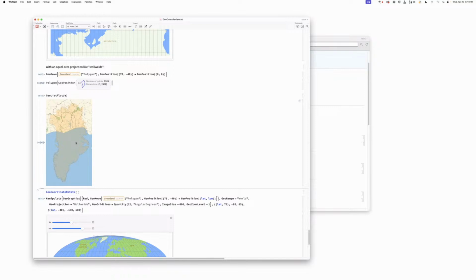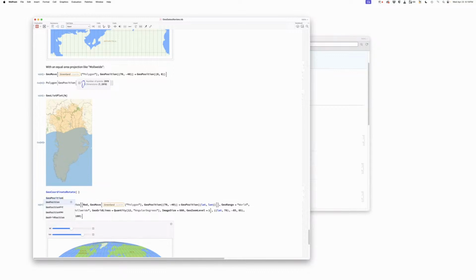I'm not sure. That's not silly either. GeoPositionRotate. So the only problem with GeoPositionRotate is that maybe the user will expect the first argument to be a geoposition and not a polygon, for example. It can be a geoposition too.